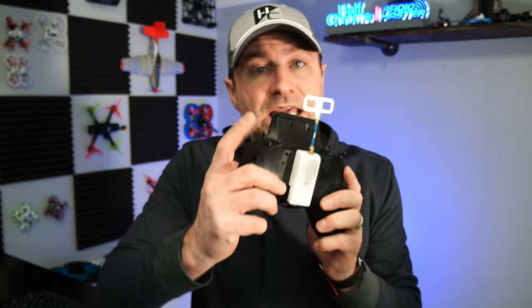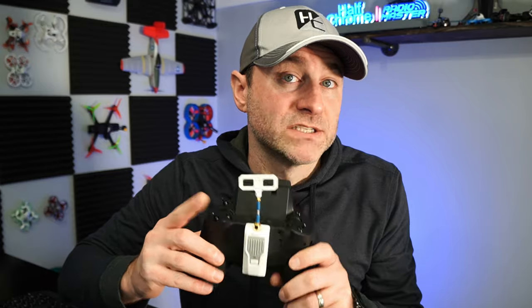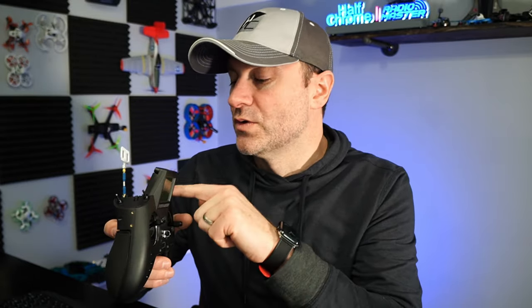I'll show you how I use this button here as my arm switch. I do that because I'm right-handed and I just want to be able to use my right finger quickly and easily to arm and disarm the quad. Now if I'm flying ELRS, aux one needs to be my arm/disarm switch. On this pre-set model it's actually on the left hand side — not a big deal for other quads, but for ELRS that's a big deal. So channel five is what I want my arm switch to be. I'm going to press that, go to source, click it, then flip the switch that I want to be my arm. This is always my arm switch for all my quads. So I flip that and SF is active. I hit return, return, return.